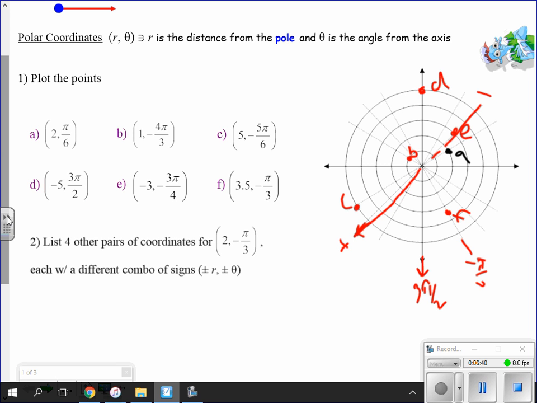Now, here's the thing with polar coordinates. Because we're dealing with angle and direction, think about the unit circle. Every angle on the unit circle has lots of angles that are coterminal with it. You can have positive ones. You can have negative ones. Pi over 4 is the same thing as negative 7 pi over 4, or positive 9 pi over 4, and so on. There's several angles that line up in that same place that are coterminal with it. So there are lots and lots of angle measurements.